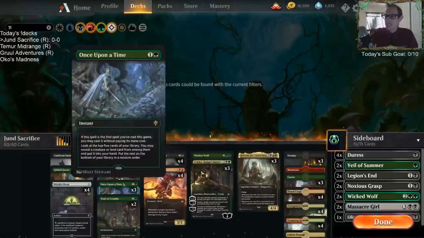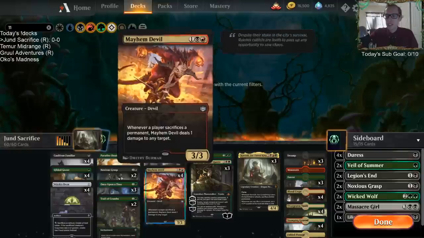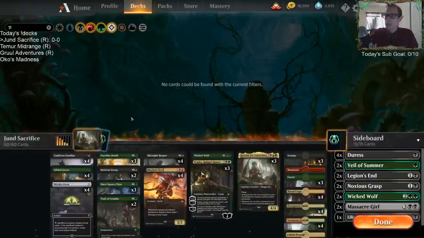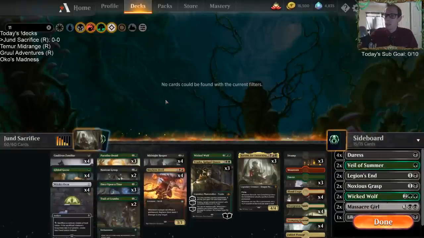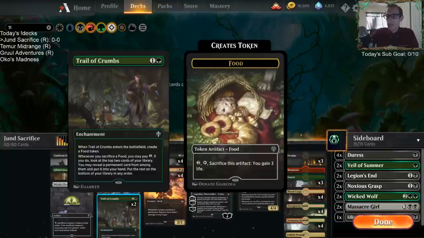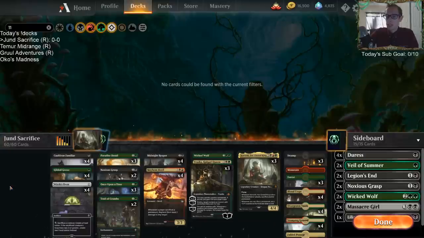It's pretty good. But besides that, just pretty normal sacrifice stuff. Obviously, the Cauldron Familiar, Witch's Oven, Mayhem Devil, all of that good stuff. There's one Wicked Wolf in here as well that we can find with the Once Upon a Times and everything. And against aggro decks where Wicked Wolf's really good, we got a couple more in the sideboard. Going with two Trail of Crumbs, this card is really cool. I've just been really happy with Trail of Crumbs with these kinds of decks, getting us extra cards every time that we sacrifice a food token.